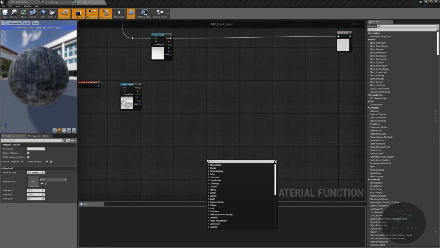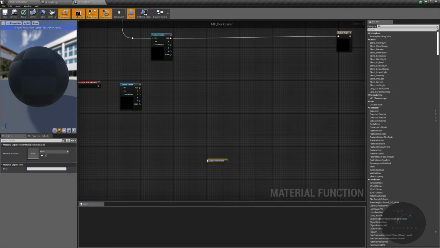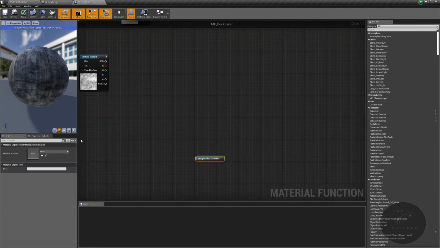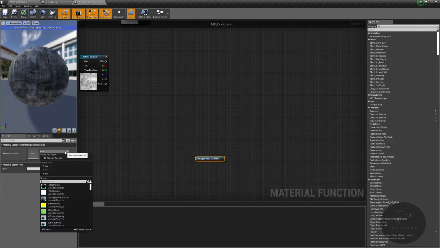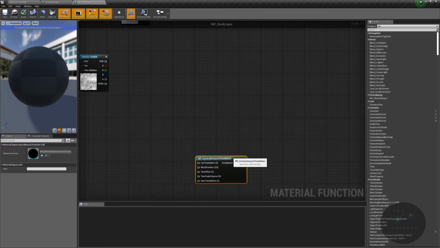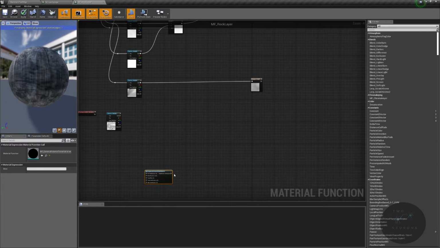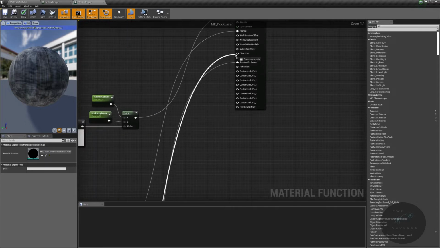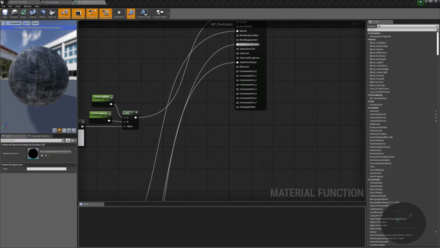All right, the first thing we're going to do is a material function call. What material function are we going to call? Well, we have our camera distance tessellation. Boom. That's all we're going to do. Well, not all we're going to do. That's the easy part. We're going to take this, and we are going to bring this up to our tessellation multiplier. That's the first thing we need to do.